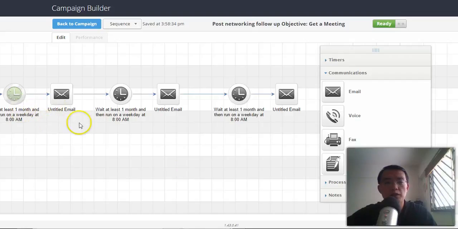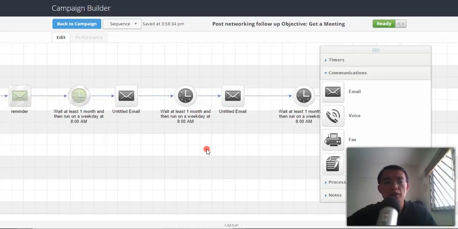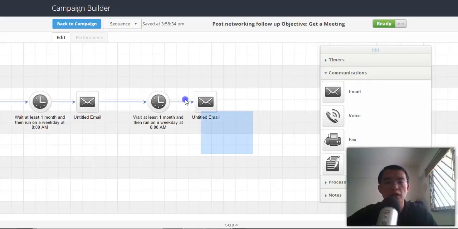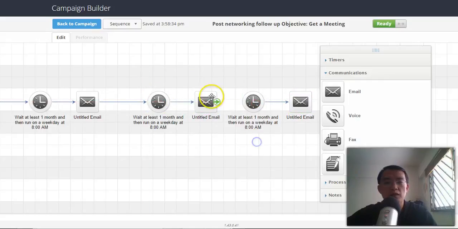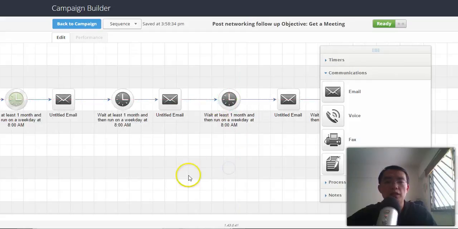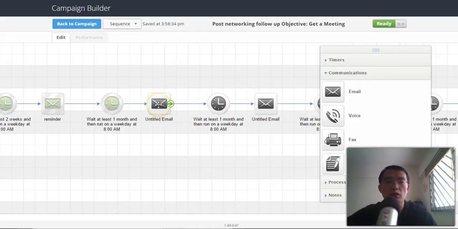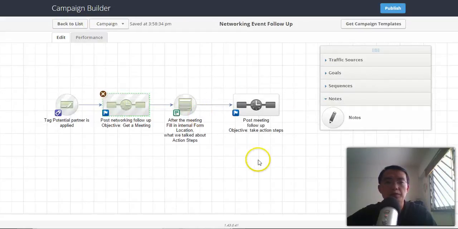So 3 months later, 3 months, and the last one 4 quarters, right? And quickly duplicate it, then you can draft your long-term follow-up for this sequence. Pretty simple.